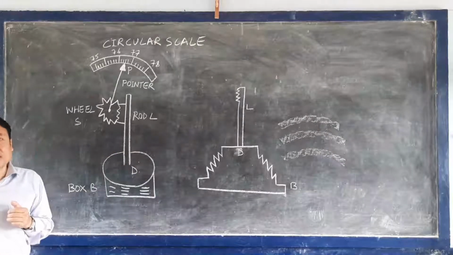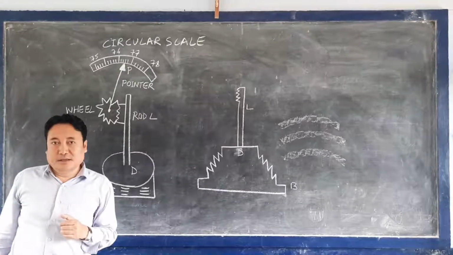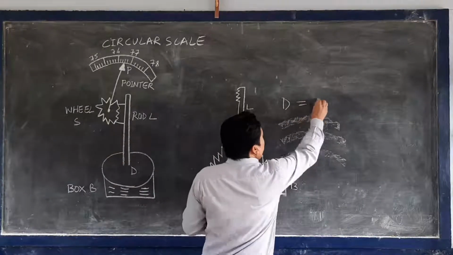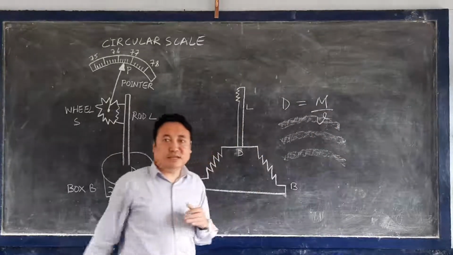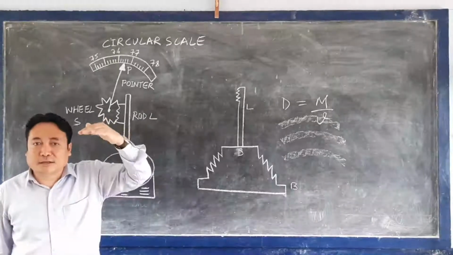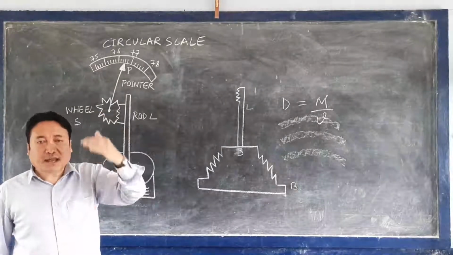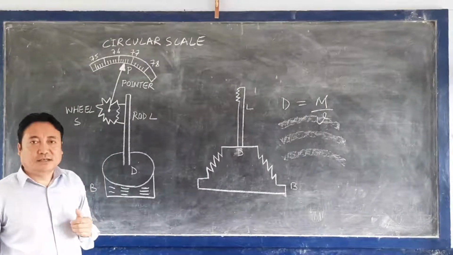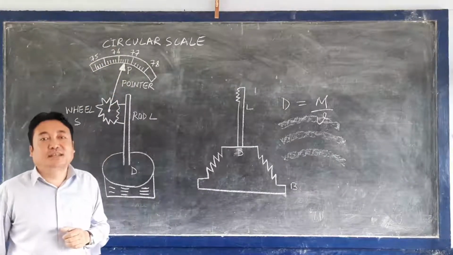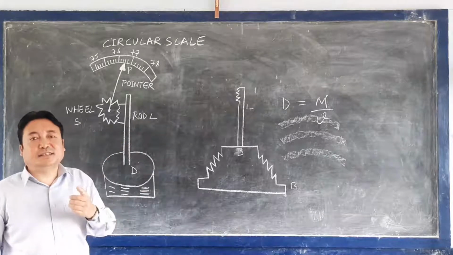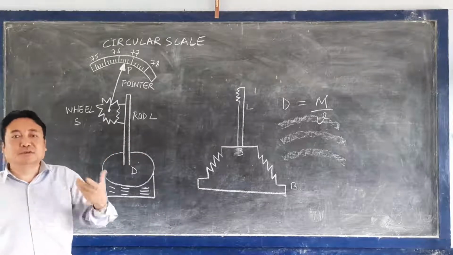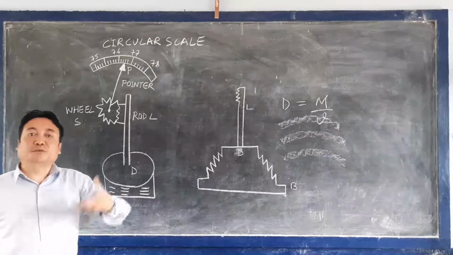The next one is the density. Since we know that density is defined as mass per unit volume, at the lower surface, that means the air near the Earth's surface, the density is more. And when we go to a higher altitude, the density decreases. And when there is a decrease in the density, that leads to a decrease in the atmospheric pressure. So atmospheric pressure decreases at high altitude.